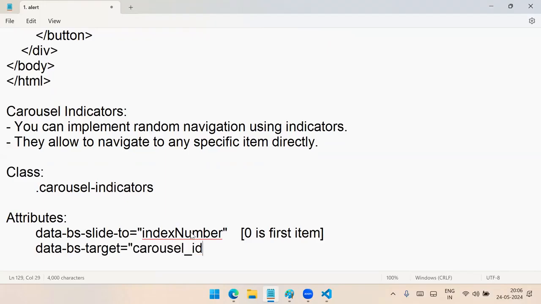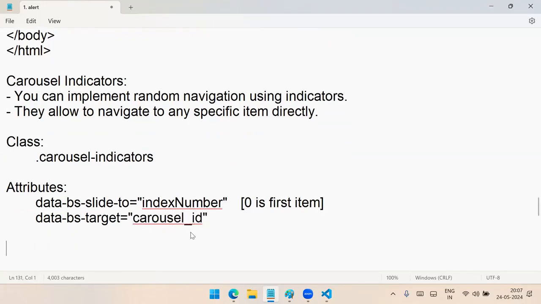Carousel ID. These are carousel indicators.